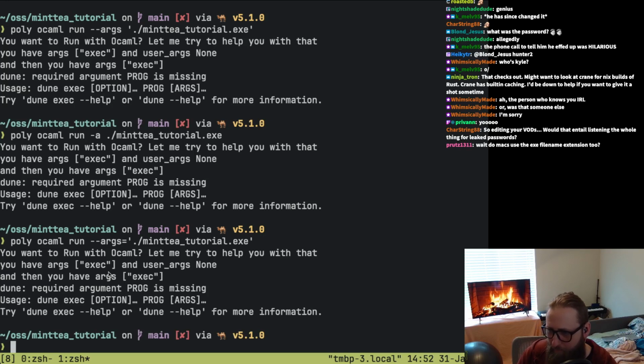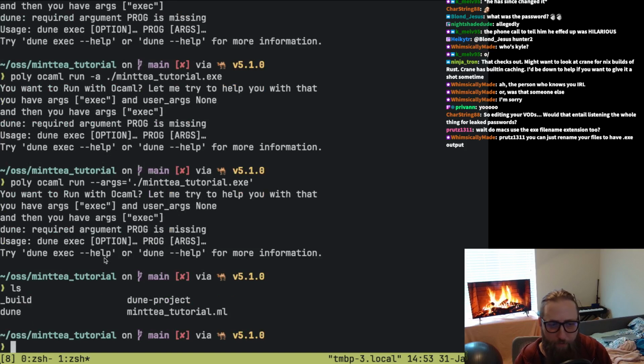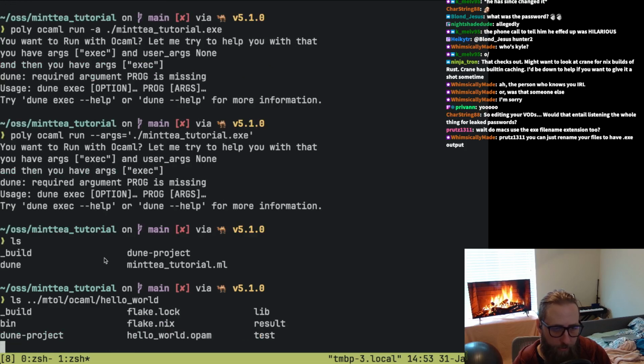No. Oh no, they don't. So this is a really ridiculous OCaml thing. In OCaml, when you want to run a single source file, like if you have a Dune project, you can just say the name of the project. But this isn't a normal Dune project. I'll show you what a normal Dune project looks like. Install OCaml hello world, right?